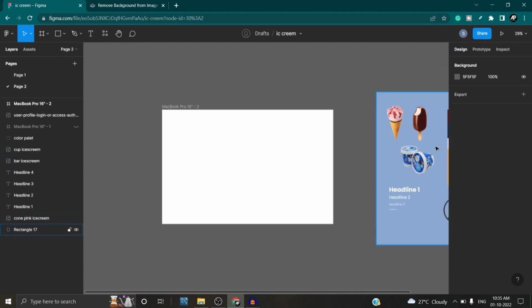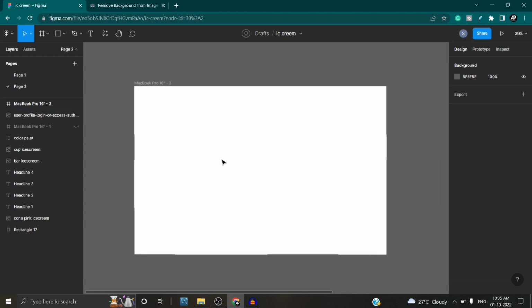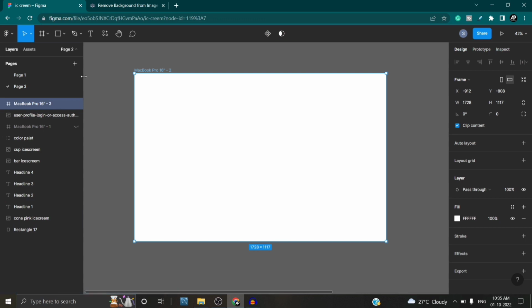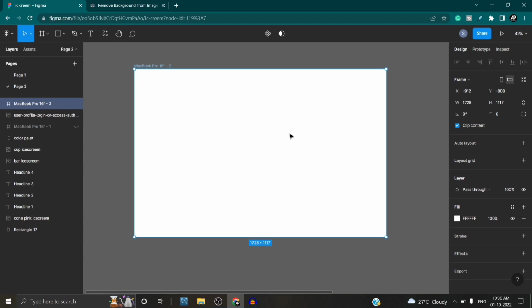We can also go back and add the things over here. So let's start the actual designing right now. Let's ignore all of this. You can also group them and have it as a group, but right now I'm keeping them like this. I have a design right here, my 16 Pro 2 frame right here. So yeah, that's over here.